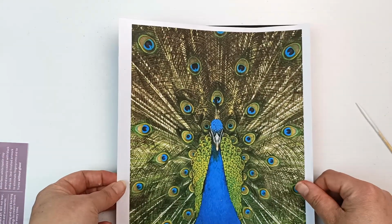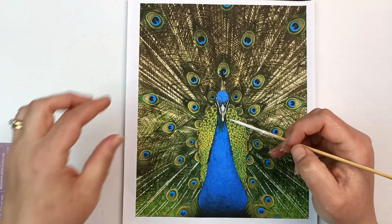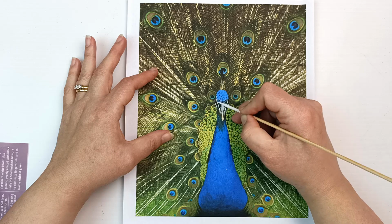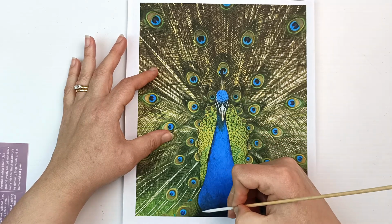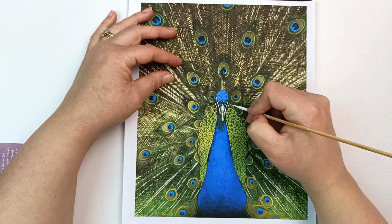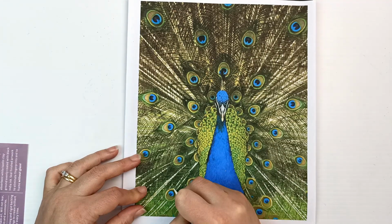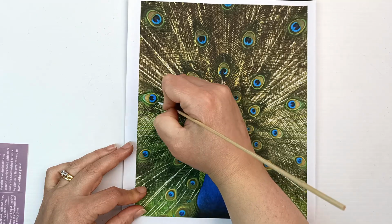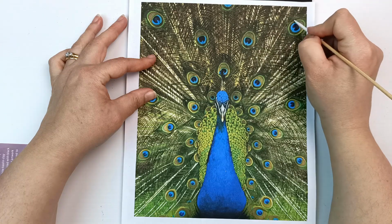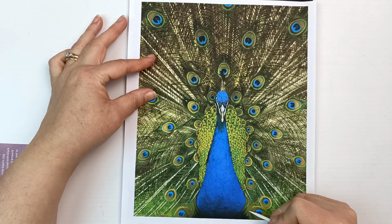Now here's me lining this up ever so carefully to get that picture on there where I wanted it to, and I used a wooden skewer for this. It's got paint on the end because I could not find an unused one, but I didn't want to use pencil over it because I might like to keep the picture for future use in another artwork. So I just scraped around all of the main parts of it, those circles, the head and the body, and the complicated bits around the base parts of the feathers, and as you will see in a moment, I will lift the picture to reveal what's underneath.